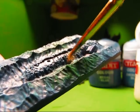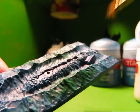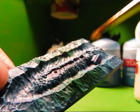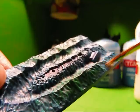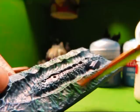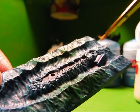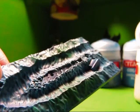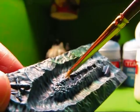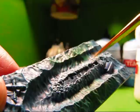Muggsy, stop snorting in my ear. Ah, I'm chickening out. There we go, kinda. Like I said, you will probably have an easier time of doing this than me, because there's just something with me and dry brushing. I don't know. This center part is nice and easy though. Just make it foamy.